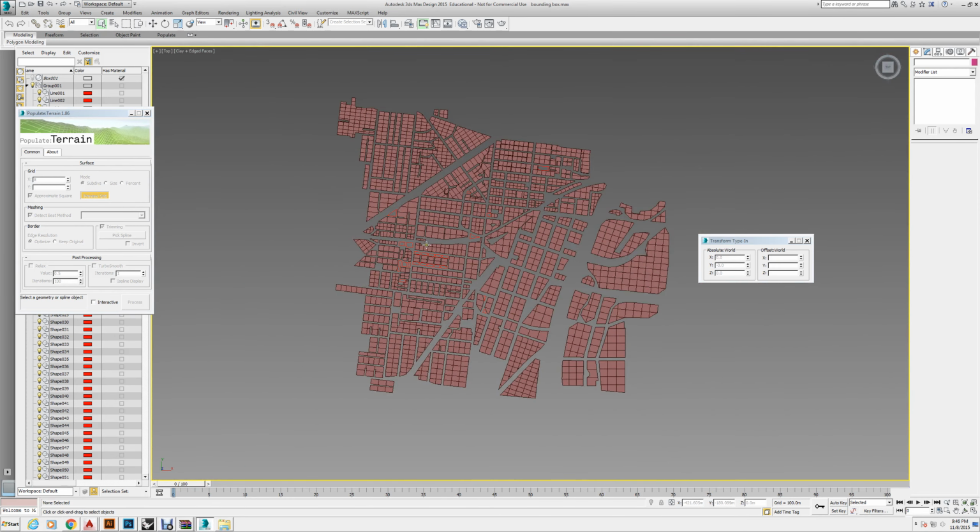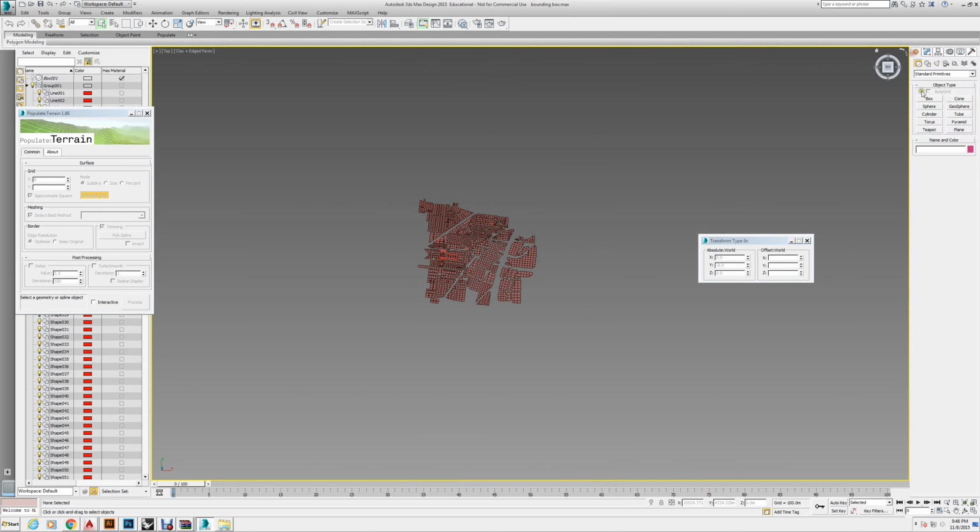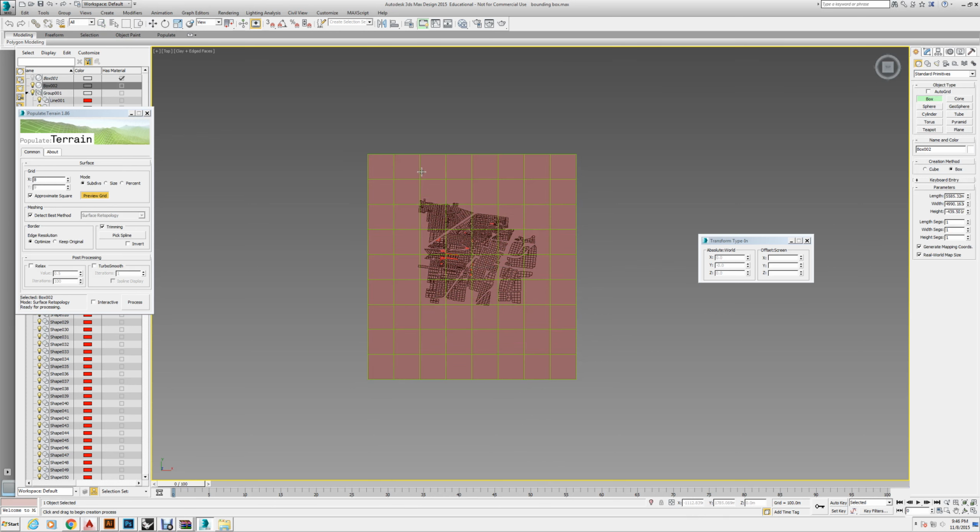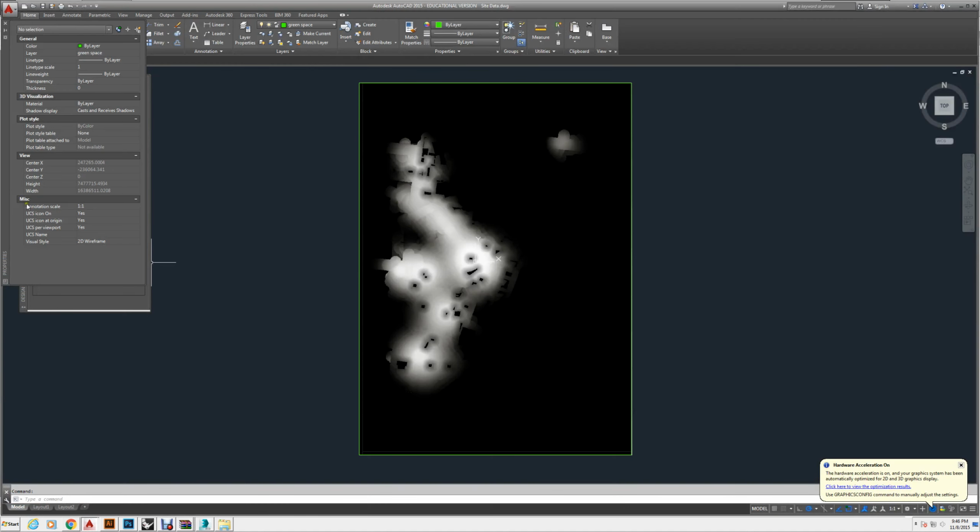To start lining up our walkability, we create a box so we can make a material of our visual. Let's make the height of that 0, and copy and paste the height and width.